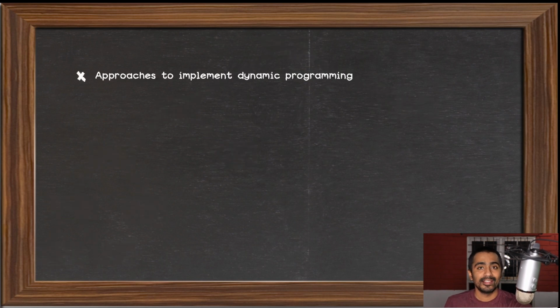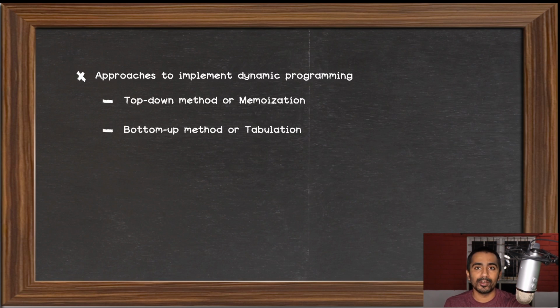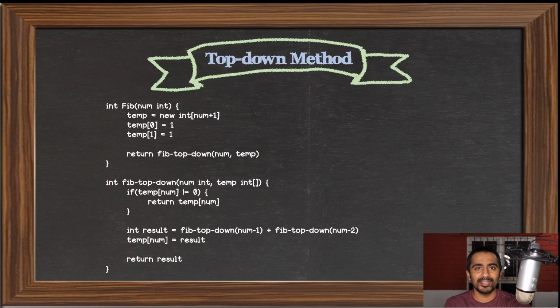Now for this, there are mainly two ways in which we can implement dynamic programming technique. First one is top-down method or memoization, and the next one is bottom-up method or tabulation. We'll first look at how to implement Fibonacci method using top-down method and then look at bottom-up method. So in top-down method, we first try to solve the bigger problem, but by identifying its immediate subproblems and solving those subproblems. This identifying happens at each step and we store these calculations somewhere so we can reuse them.